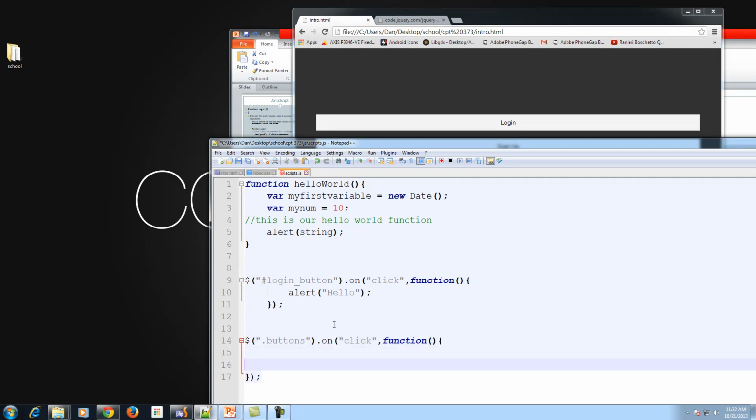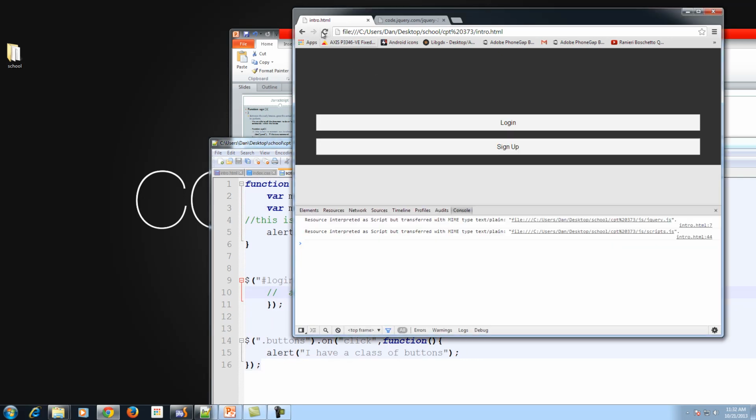Okay, so what this says is, anytime I click an element that has the class of buttons, alert, I have a class of buttons. And let's comment that out so we don't have multiple alerts.